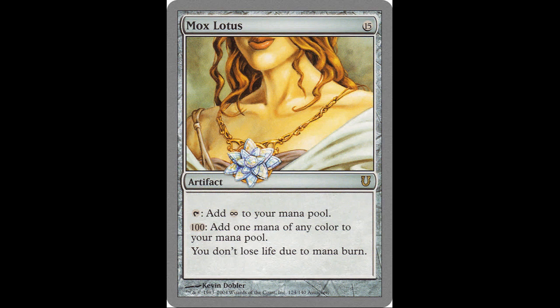You can cast everything in your hand because you use 100 mana, add one mana of any color to your mana pool. But you have infinite. You have infinite of every single color ever from one card. No more lands needed. Just tap 15 lands, maybe a few Soul Rings in there, maybe a few Ancient Tombs, maybe a few Mana Crypts, whatever. Just a huge card.